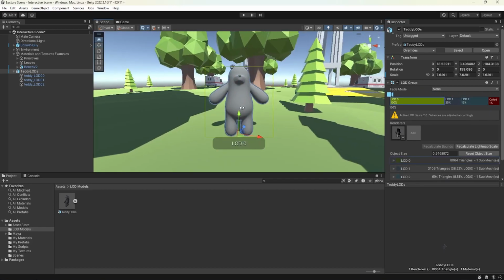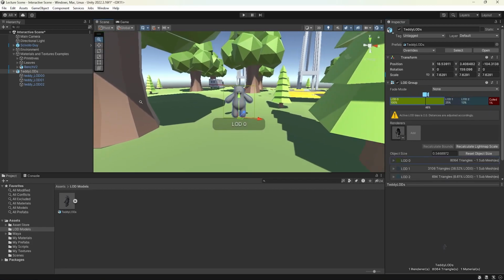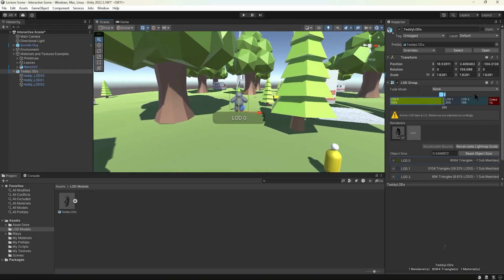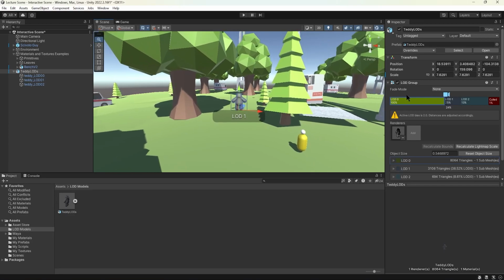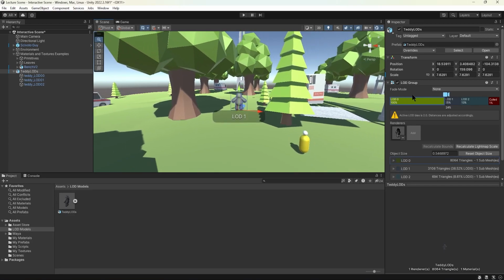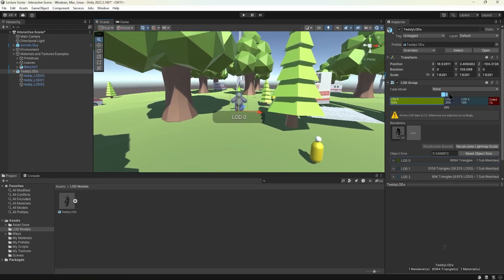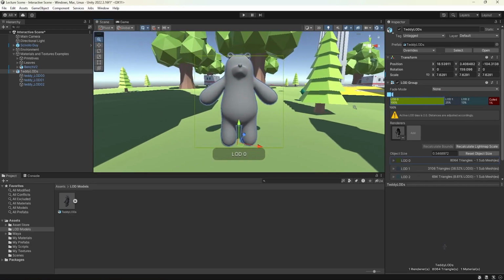Or you can just use the regular camera here, or just play the scene for yourself. It's kind of difficult to tell when the jump happens because we did a pretty good job of lowering the poly count to not sacrifice the form that much, but it is happening, and we can see it better if we actually create materials for this.